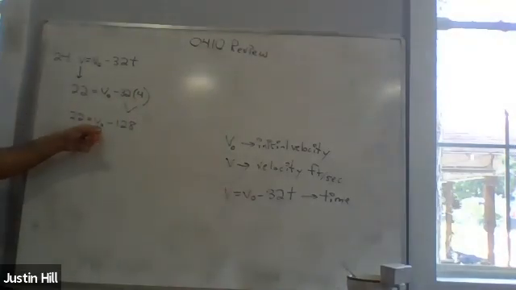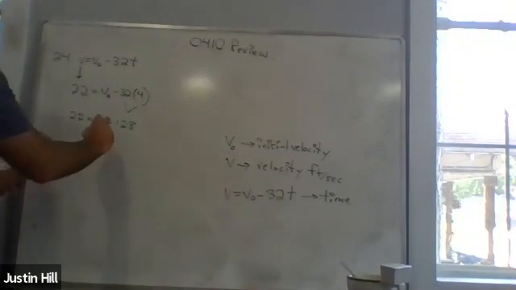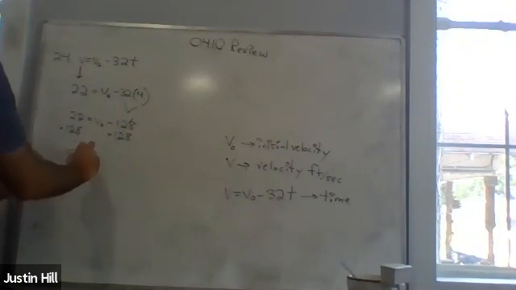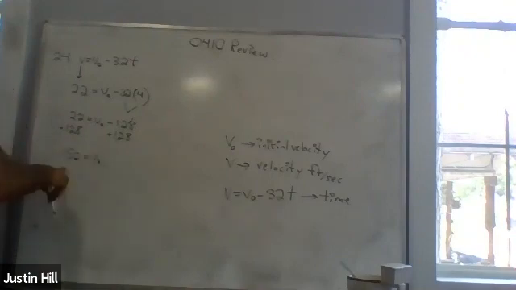Then all we have to do is get this thing by itself, whether it's an X, a Y, a B, a pig, whatever. We have to take this minus 128 and eliminate it, and the way you do that is the opposite. So we're going to add 128, and we'll do that to both sides to keep the equals. And so we end up with 150. So V naught is 150, or 150 feet per second.